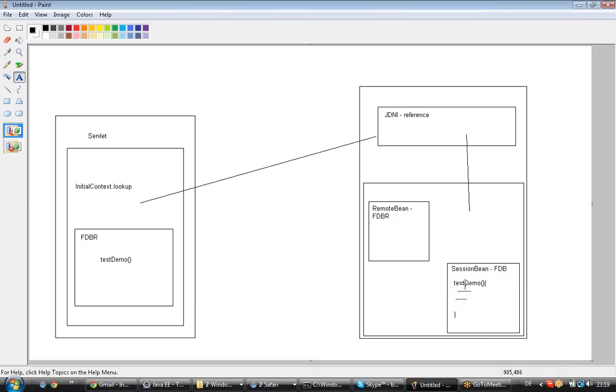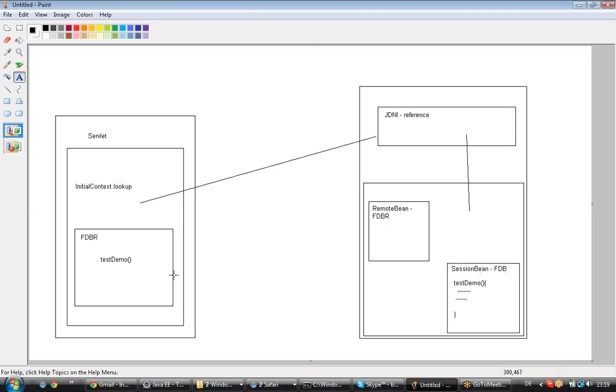Here you have only the interface. On the interface, what exactly are you trying to do? You are trying to invoke a method which is test demo, right? So when you call the method, what exactly happens? Yes, here you have an interface, but the implementation is in the session bean.